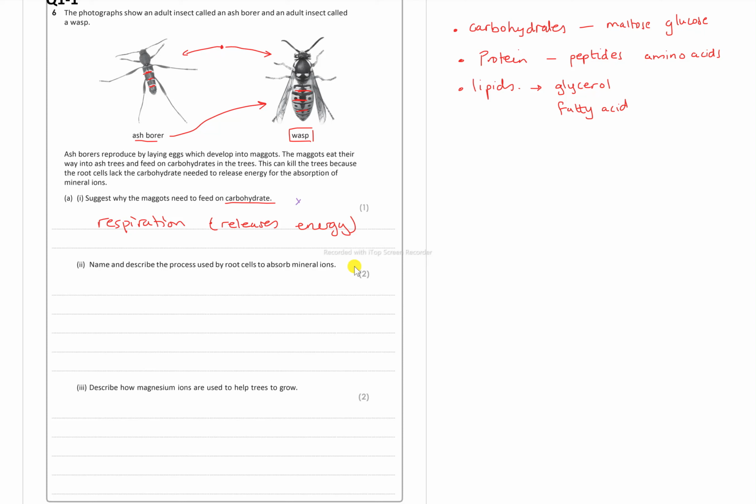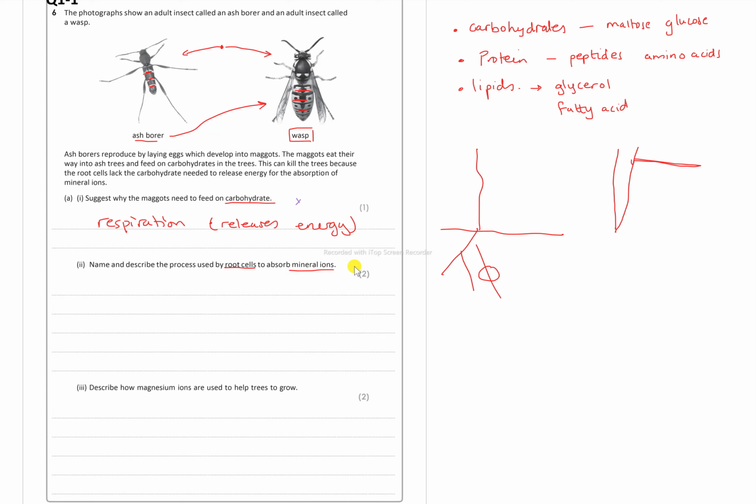Describe the process that is used by root hair cells to absorb minerals. So there's the plant, there's the soil, and these are the roots. Now if you zoom in here, you've got the root, and then from there you've got root hair cells.